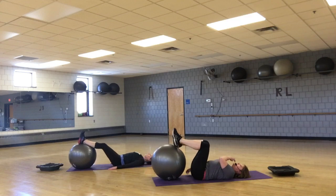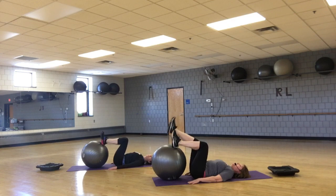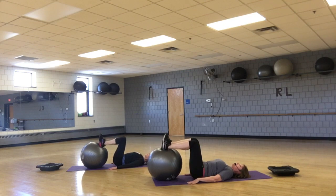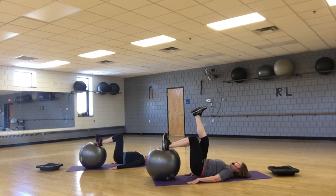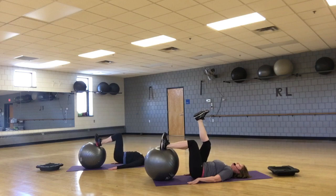Bring those knees back into 90, hands again, palms down. This time, instead of rolling in and out, we're going to lift up and down. Now, there are modifications on this one. We'll start with the traditional hip raise, glute raise, lift it up, and down. So following that rollout, you'll feel the burn with this one. Lift. You can also do one leg at a time. Lift. Four, three, two, and one.